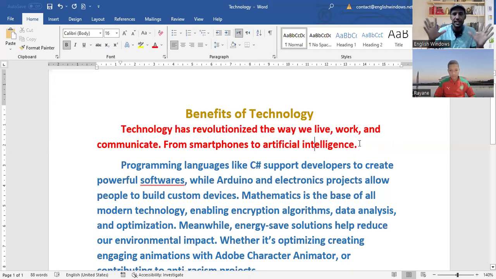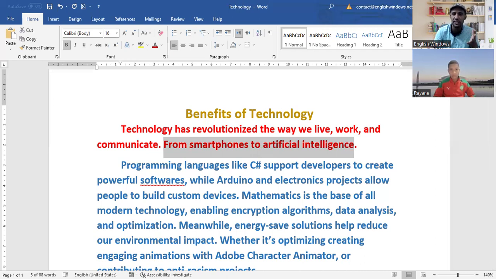It's a general idea, and it introduces the topic of your paragraph. Technology has revolutionized the way we live, work, and communicate. You don't have to stop here, because what you have added here, from smartphones to artificial intelligence, is not an independent clause.